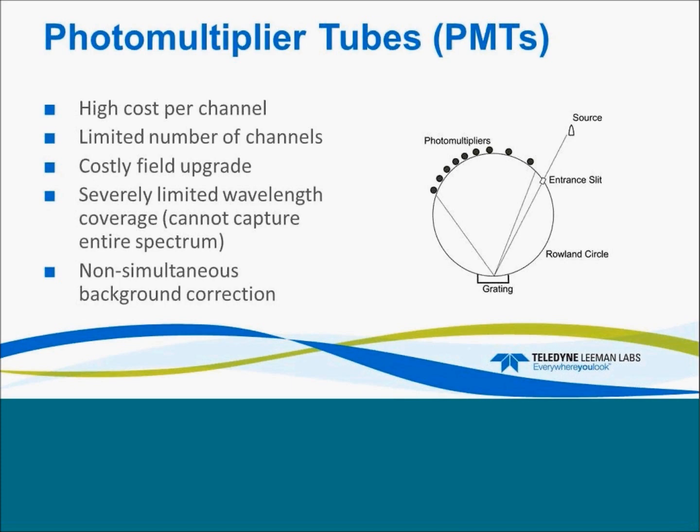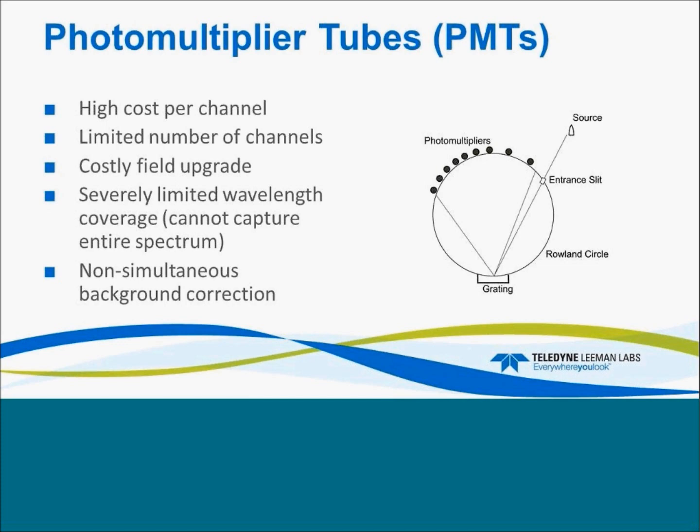It was expensive to upgrade them in the field. So if you had a system that had 25 elements and you needed element number 26, it would be expensive or very difficult to upgrade that in the field. Some systems had to be returned to the factory to have that one additional photomultiplier. They had really limited wavelength coverage. You had so many PMTs and that was it. You had a very small wavelength range around each PMT because they were dedicated to a single element. So you didn't get a lot of the spectral information that was available in the sample.